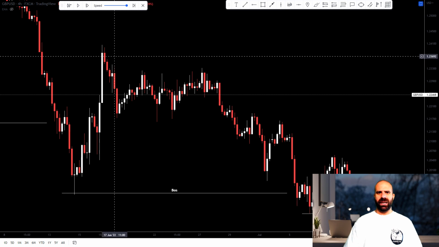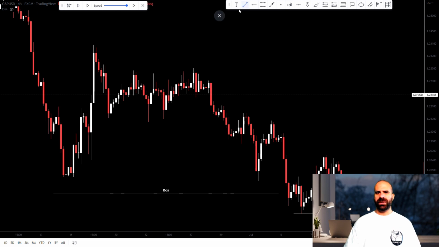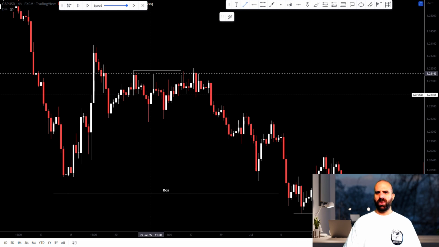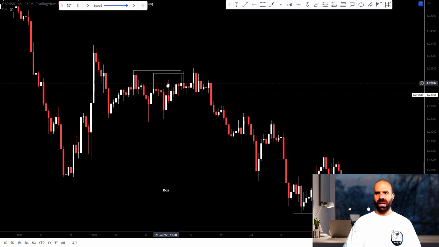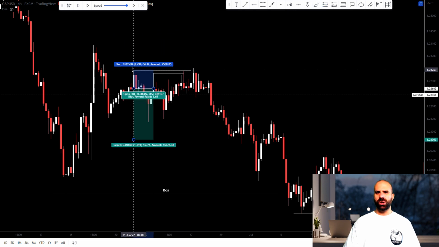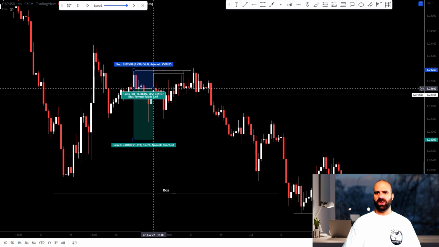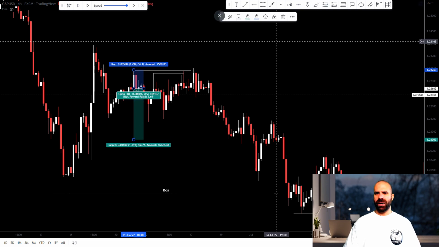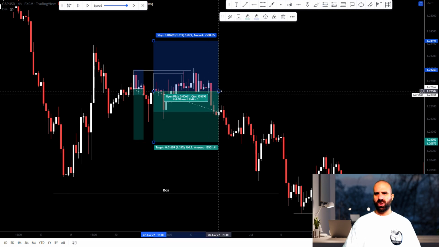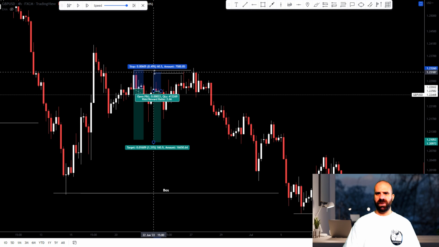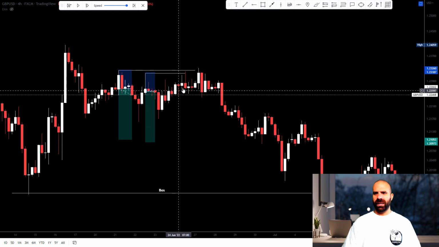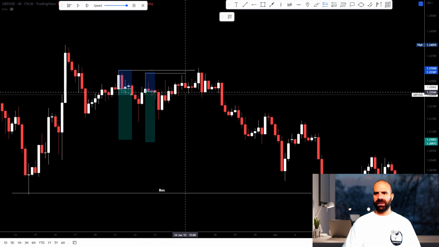Because we see liquidity being formed right above this area right here and right above this area right here as well. So there's a bunch of people who sold right here. There is also a bunch of people who sold in this previous area. So they sold, let's say, somewhere around here with the stop losses right above this previous area. And there is another bunch of people who just sold in this area right here.